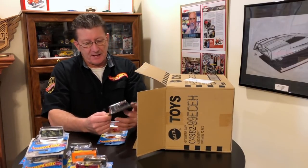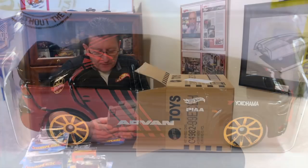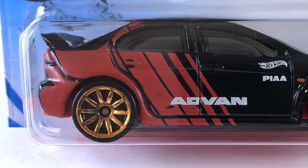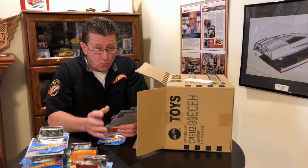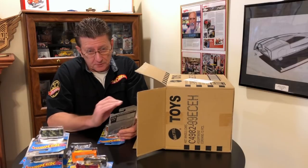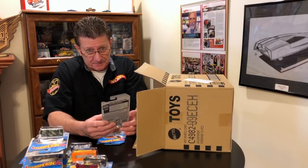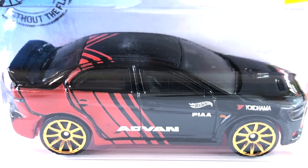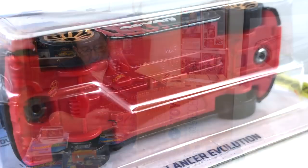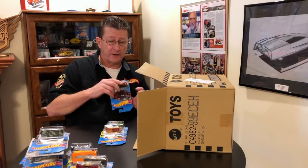2008 Lancer Evolution — or Evo as the kids call it — done in gloss black. The paint on the side on this one is very dull — actually looks like somebody buffed up some red oxide primer. I've seen on the internet others have these and they are bright red, so definitely look for any color variation you can find on the side tampo here, because man they are out there. Interior is black, windows are lightly tinted. The wheels are orange chrome 10-spokes, large ones all the way around. The base is red plastic. This is a cool-looking car — definitely one that already has variations. So keep your eyes open.